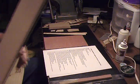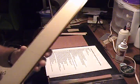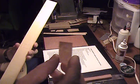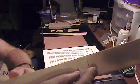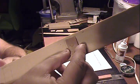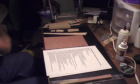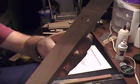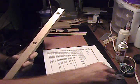You'll get a set of sides, and the side reinforcement. I have boxes drawn on there, and you get little reinforcement pieces that will go in these little boxes. You glue those on. You'll also get a pre-drilled fretboard. You see the fret holes pre-drilled.